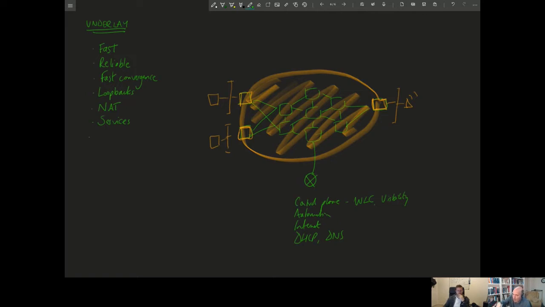Now, bearing in mind that orange overlay there is typically formed of a load of tunnels. What do we always have to worry about when we've got tunnels? MTU. I mean, it's really, really important, isn't it? We all have countless problems with IPsec tunnels or with OTV or all of these things where we're using a tunneled overlay. MTU is always a thing. You've always got to make sure you've got enough space in those frames to carry that extra layer of headers.